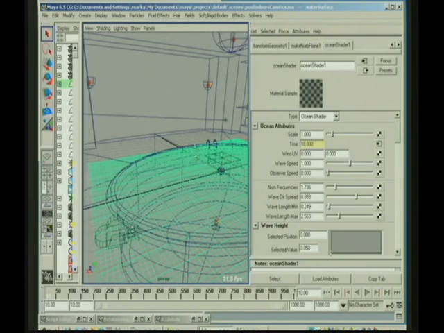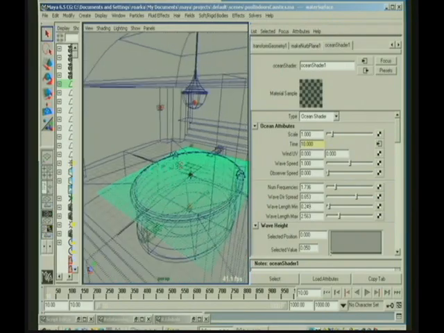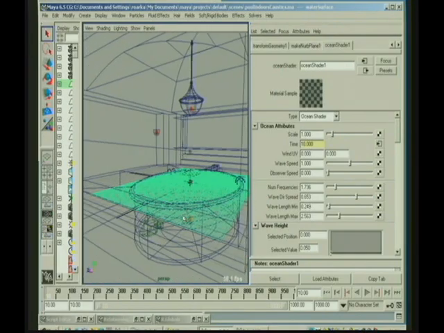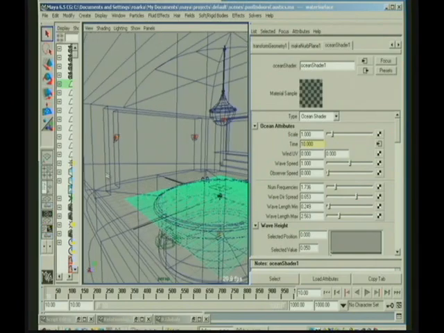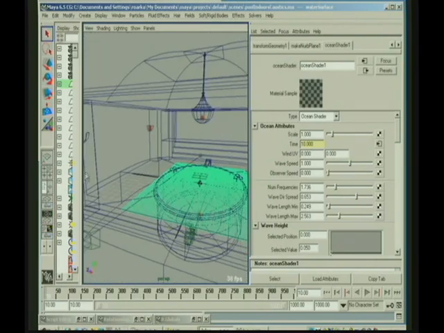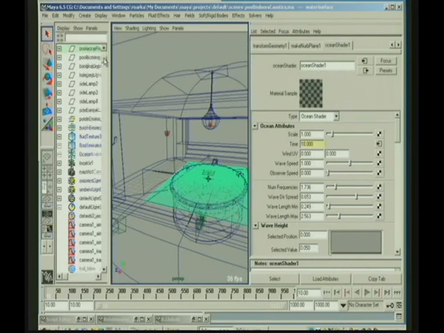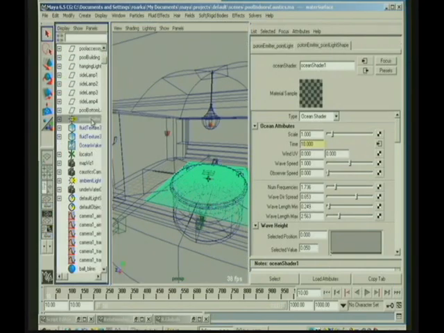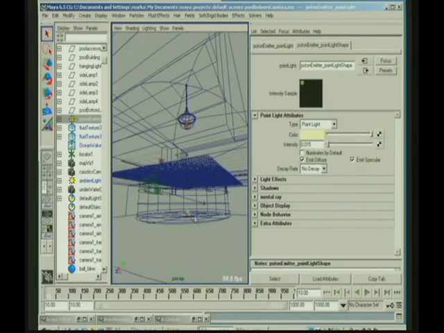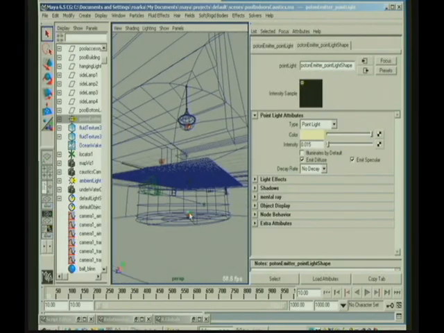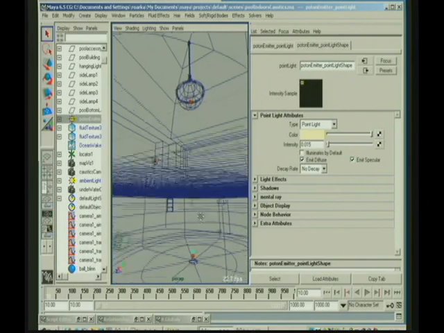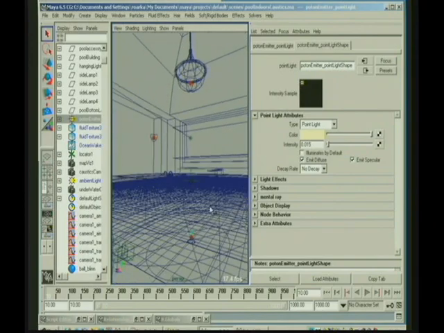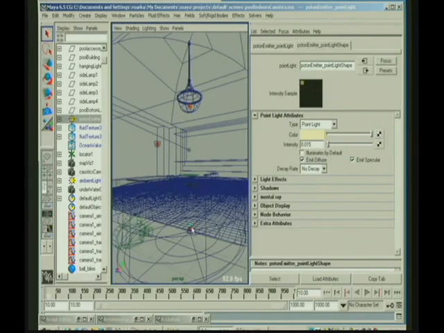We use color at point, so we get the position as a vector from the particle. We put the x and z position of that into these variables, and we call color at point with that x and z position. That gives us the height of the ocean at that value. We could also get the actual color of the ocean if we wanted at that point, but if you just ask for the alpha, which is the default when you ask in color at point, then it gives you the alpha output of the ocean shader, which is in fact the displacement.